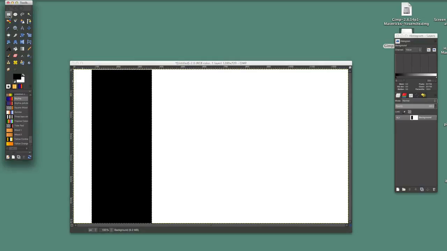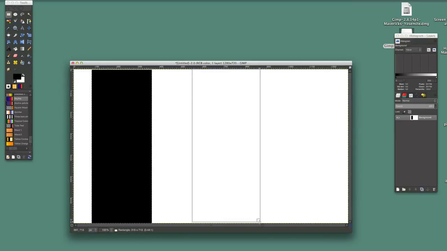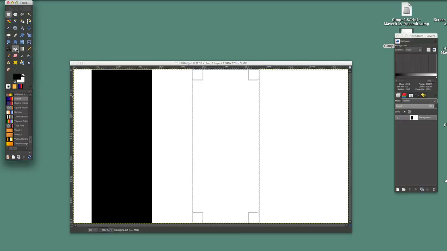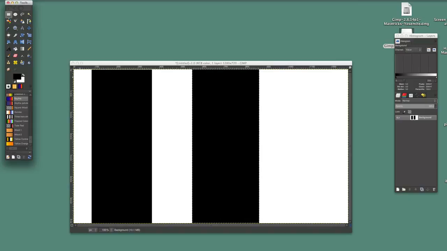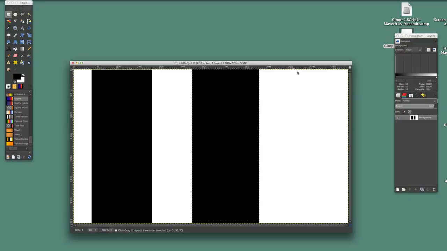and let's do another one. And you can see I'm not adding any new layers or anything too. I'm doing this all on the same layer, but you don't have to, because you could use this and just change the background and change colors if you wanted to. And the cool thing about GIMP is you can actually use PSD files in here. You can open them up and edit them. I mean, this is an awesome program, guys. It's pretty much a Photoshop clone. That's the reason why I wanted to share it with you guys.